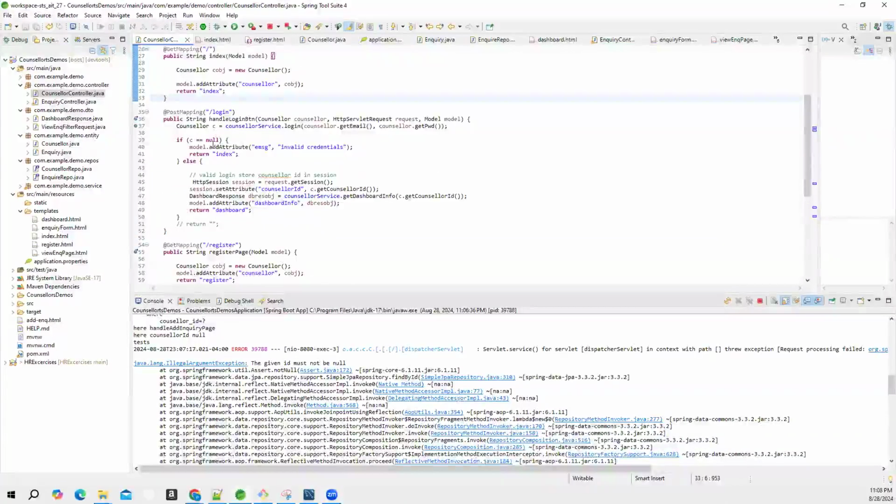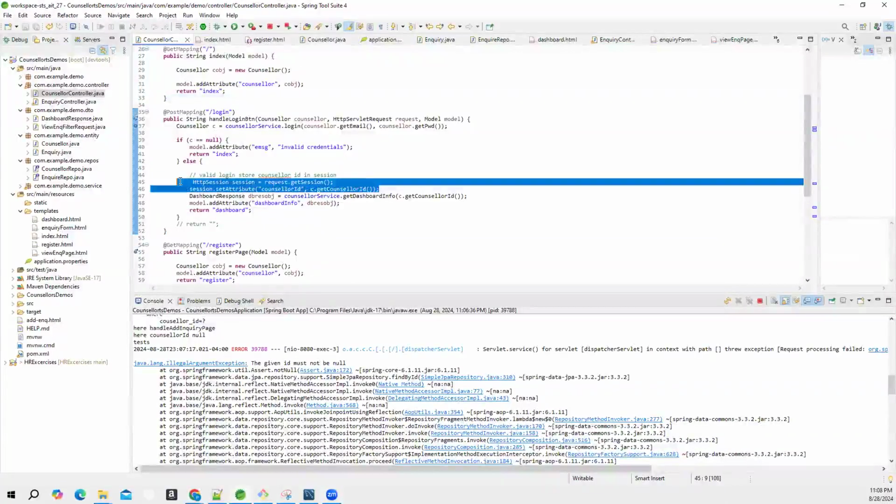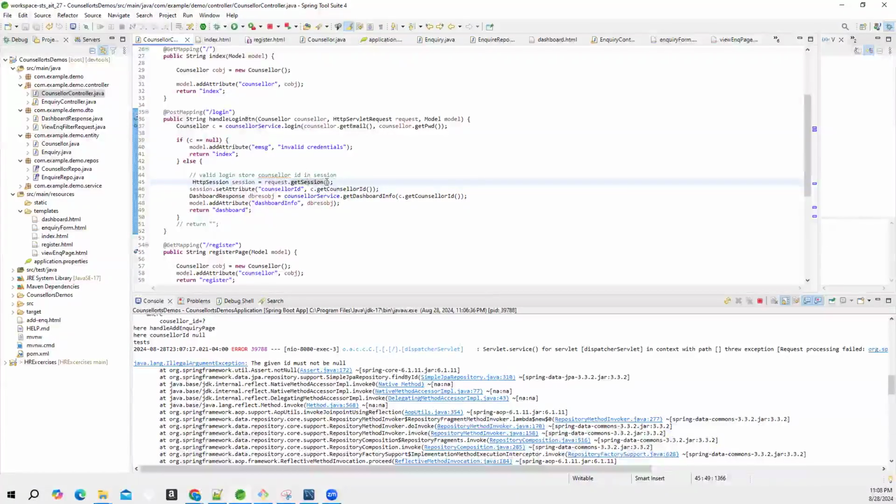Sir, here in getSession you need to pass true. By default it's false if I don't pass anything. And here your key contains counselorID, line number 46. Copy that key, and use that key only when you are getting the counselor ID in the add inquiry method.